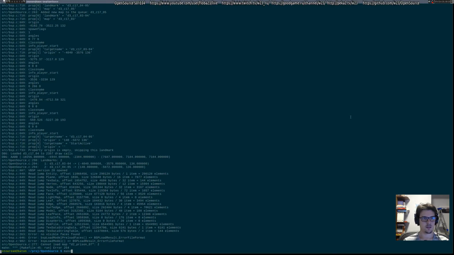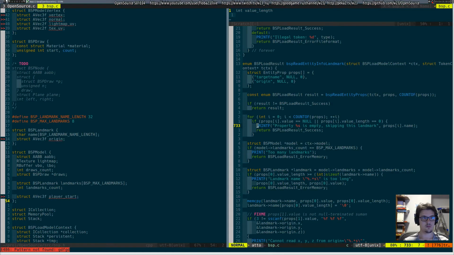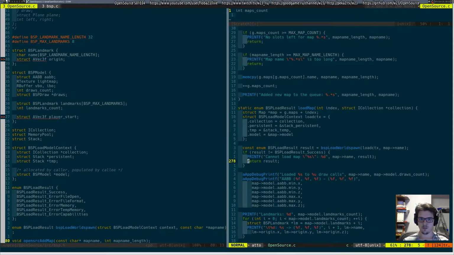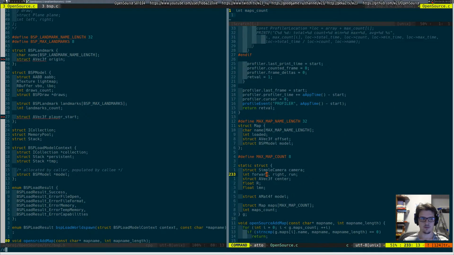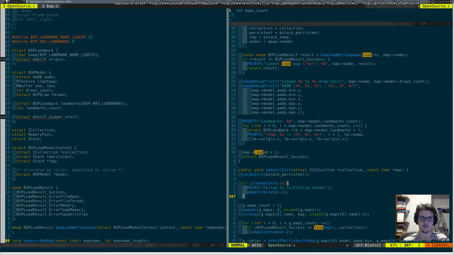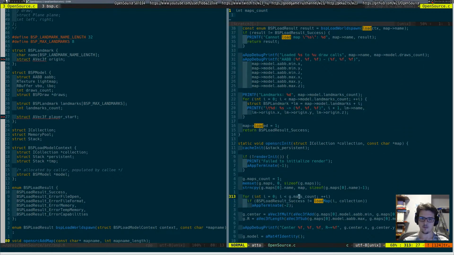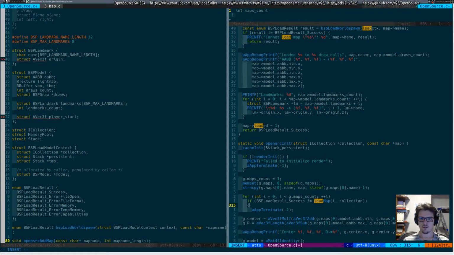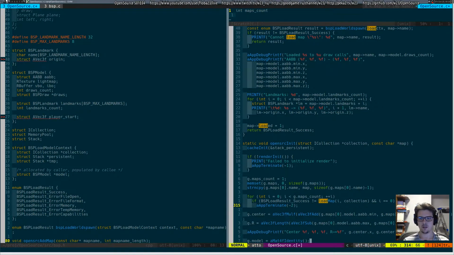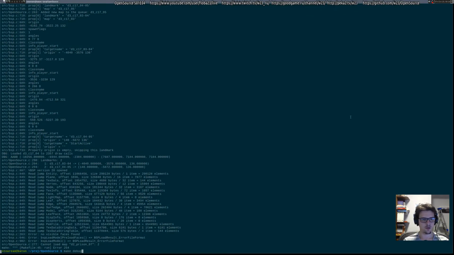That is something new. Can I just skip this level? Load map. So I can't skip the first map, but I can skip other ones.